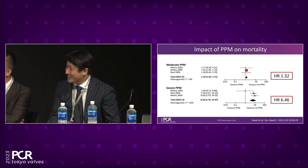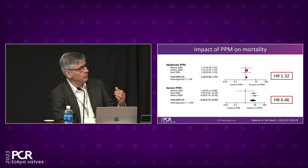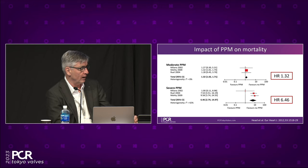So, Nurakin, this patient was 83 years of age, as I recall. Let's say the patient had been younger, let's say 73 years of age, and surgery may be an option as well for this patient. Do surgeons in Japan identify these patients before they take them to the OR, patients who are at risk for PPM?